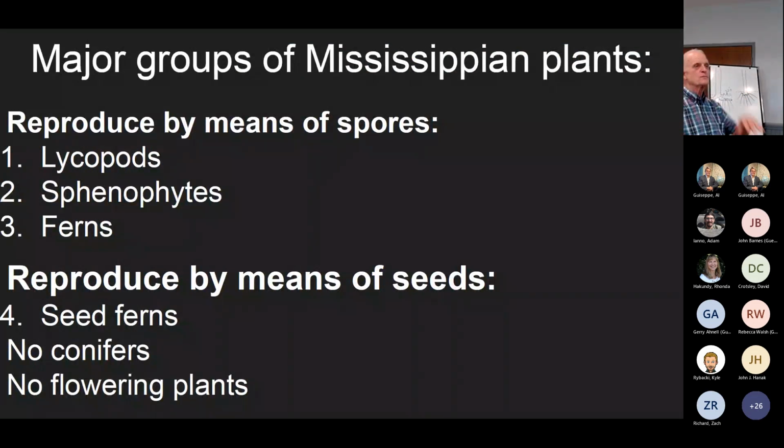Okay, we'll talk about the major groups, and then I'll go through each of these with lower, middle, and upper. Okay, the lycopods. And we've got some examples over here that you can look at. The lycopods had helically arranged appendages, leaves and branches, primarily leaves, and conspicuous leaf scars typically. The sphenophytes or arthrophytes had jointed stems where you had a node and then an internode with nothing, and then a node with more appendages attached. And then eventually, as it got larger, the appendages were shed in most cases.